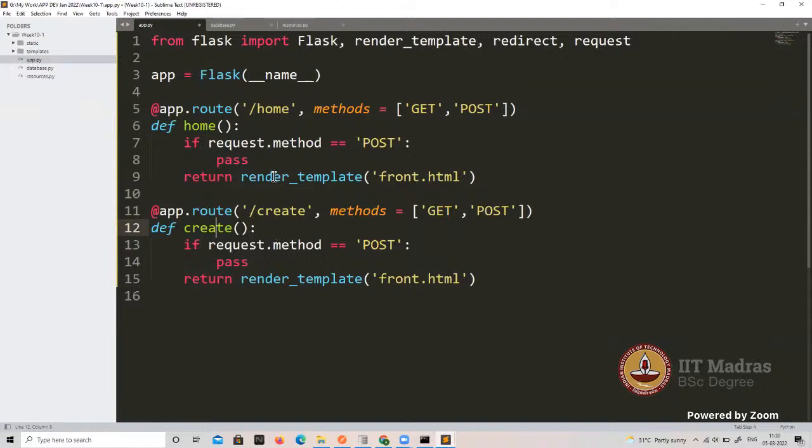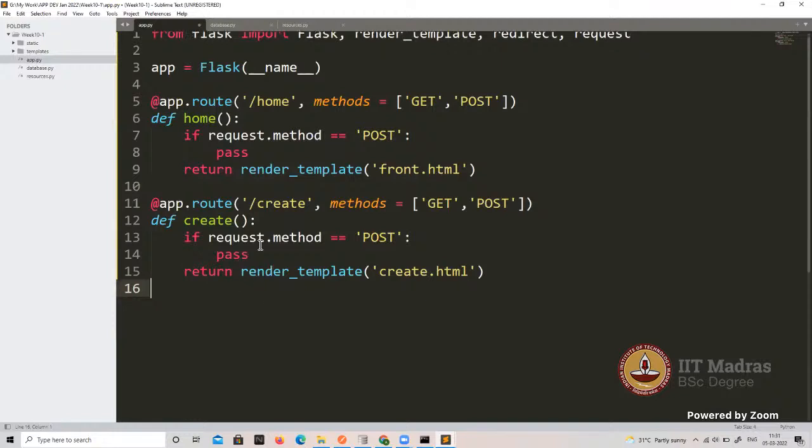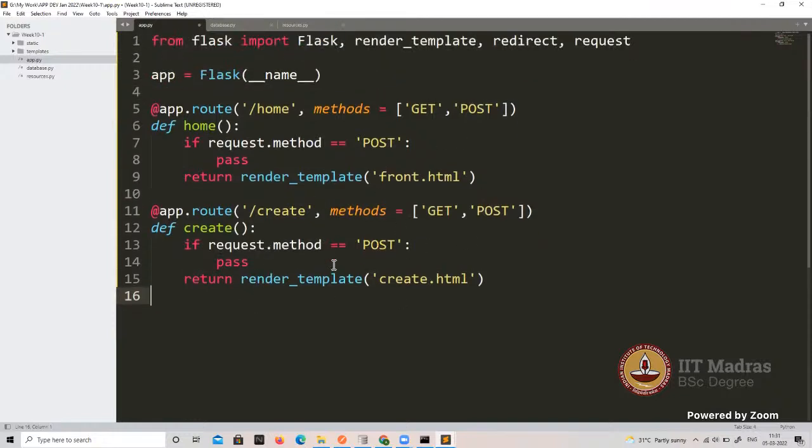Yes, we are creating this, and then again the same thing, but here we will not be rendering the front template. We'll be rendering a form, right? So this will be a new user, so simply name it as create. This is where we'll have all the fields that will be there for the user. So this is it for now about the controllers.